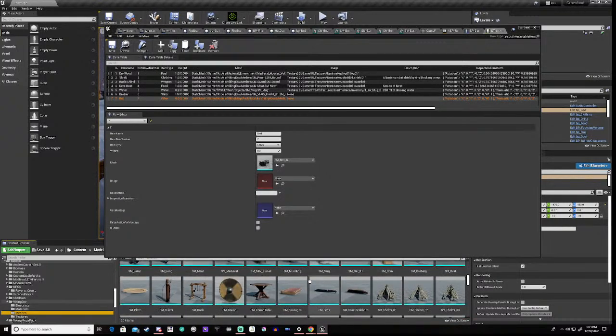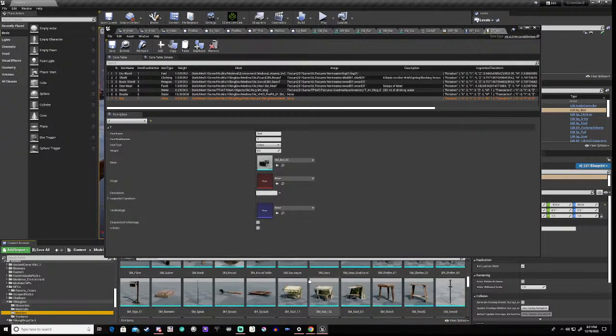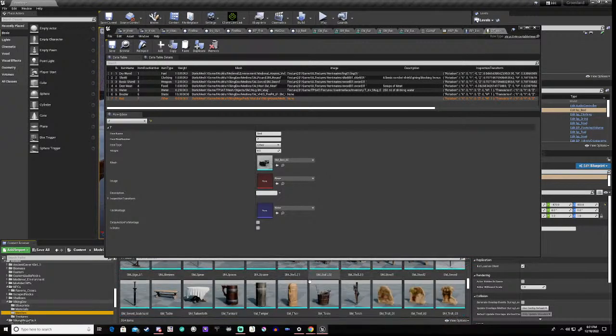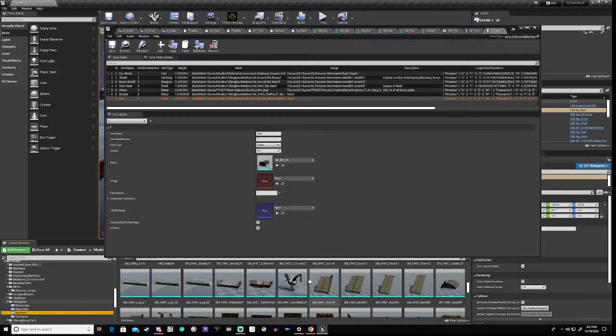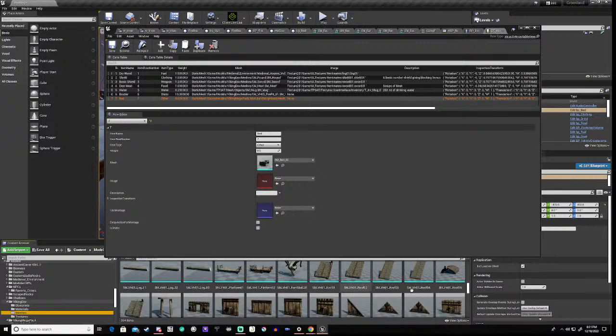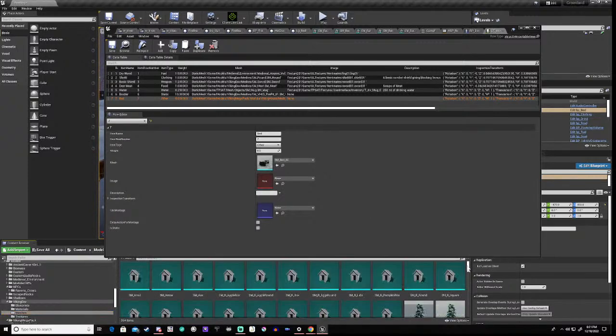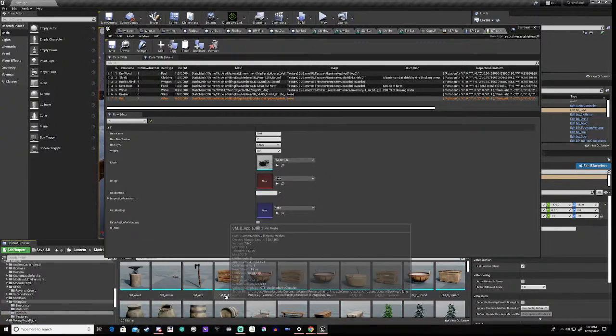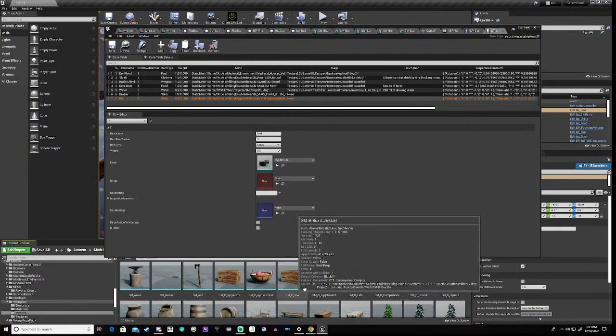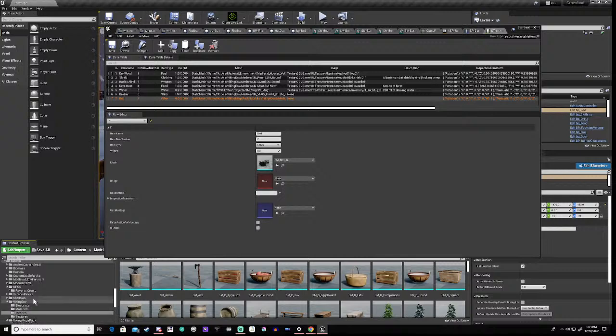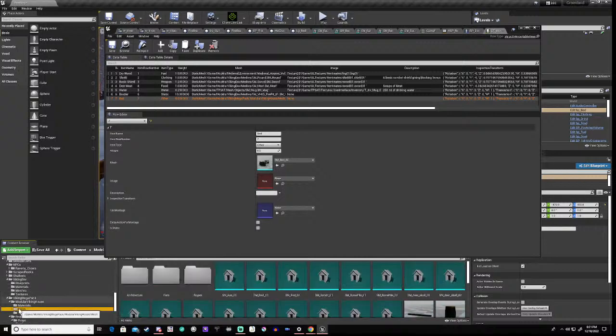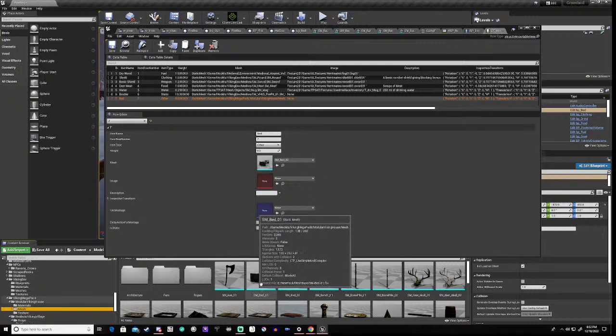Apparently not. SM box. Right, so it's not in that one. Right, this isn't the one we want, right?